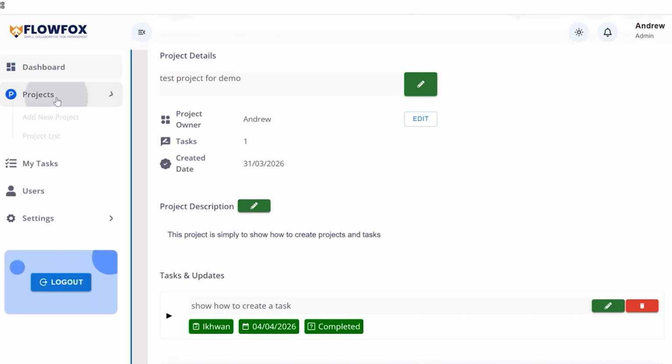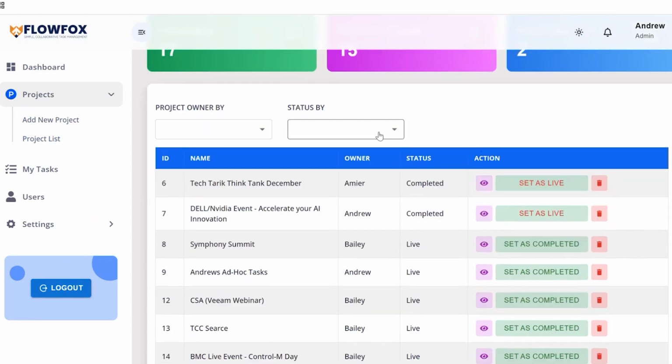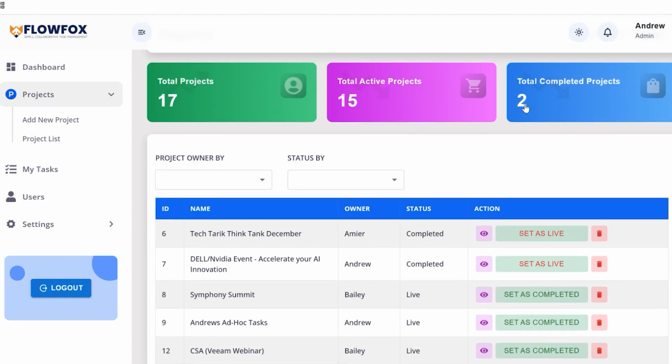You will see again here, if I go to the project list, as an admin, I have the ability to delete a project. Non-admins cannot. But every user can see every project, and every user can allocate tasks to any project, and every user can change the task owner, but only an admin can change the project owner.